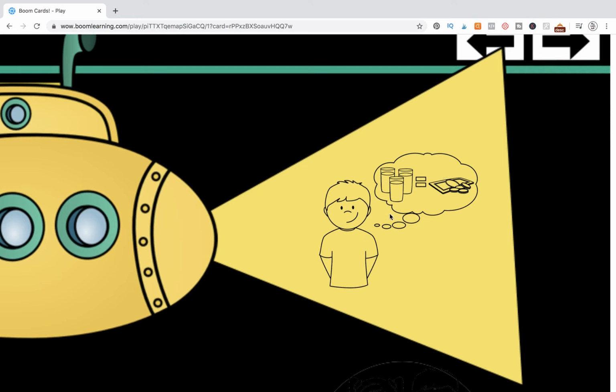Okay, you can always do that. Now we have a boy and he's thinking of something with liquid. It's hard to see, right? Because it's black and white. And then some money, right? But if we were in that learn and practice area, we're going to know that this boy is thinking of selling lemonade to earn some money.